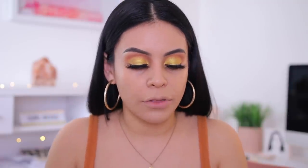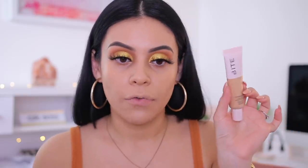I just wanted to test that one out because I usually really like Equate makeup brushes and I thought the sponge would be really good. But typically I like to just use what I love because that's when I get the best result. Okay, we have a winner and I was a little nervous about the shade, but I feel like it looks really good. Hopefully it doesn't oxidize, but so far I really like it and I love the packaging. Very sleek, very beautiful.